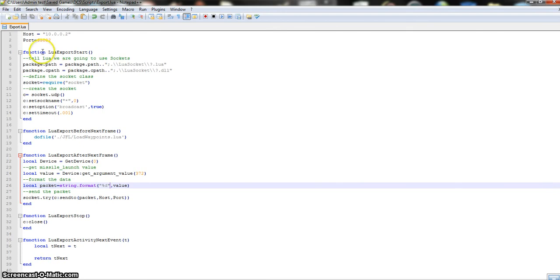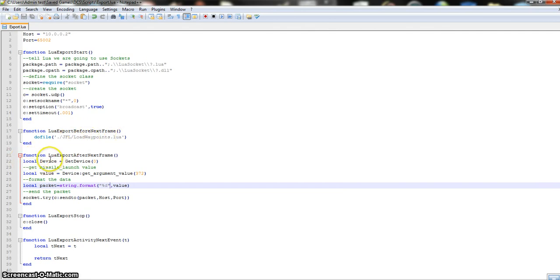In this case, the only port that we'll set our listener, our UDP tool, to is 65002, but I guess UDP broadcasts to all the ports. Whoever's interested can pick it up. Have your timeout, and that's all in the export Lua start function. And then the export Lua after next frame. This part here, I think that's left over from something else, I don't know what it does, but I didn't enter that.